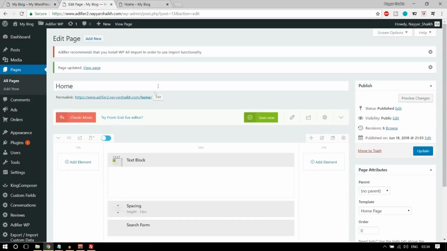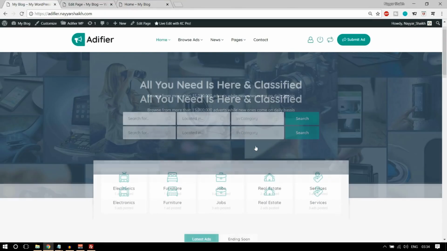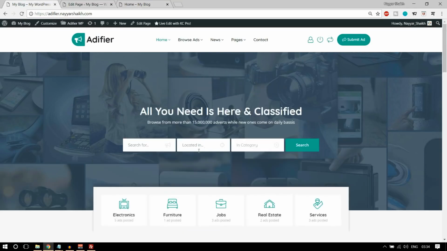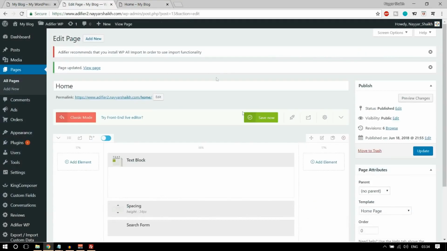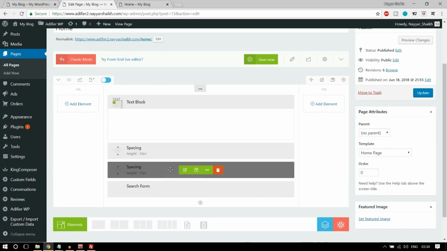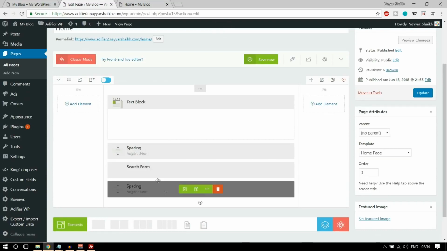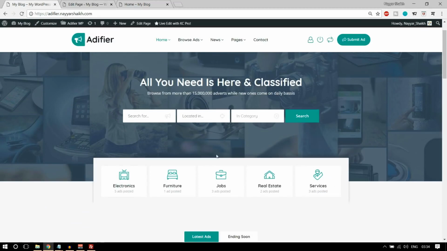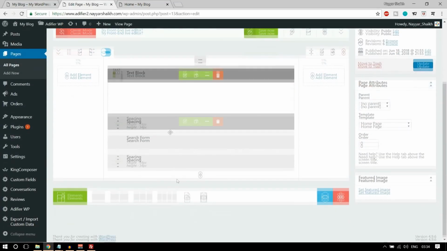Okay, first come over here. First let me do one thing. If you see over here, we have some gap below this thing. Okay, below this search bar also we have some gaps. So what I'll do is, I'll copy this spacing from here. I'll hover over here and duplicate this element, and I'll bring this element below the search form. Okay, so this will add some spacing below the search form as well. Now let's start creating this one. Okay, this column.